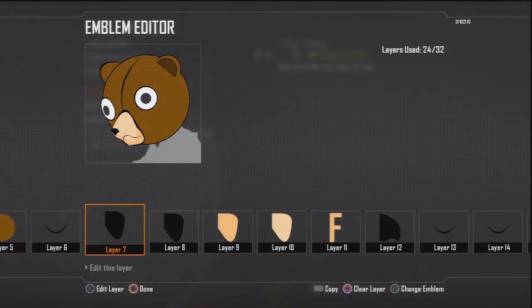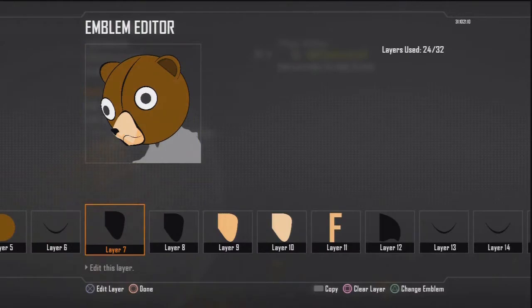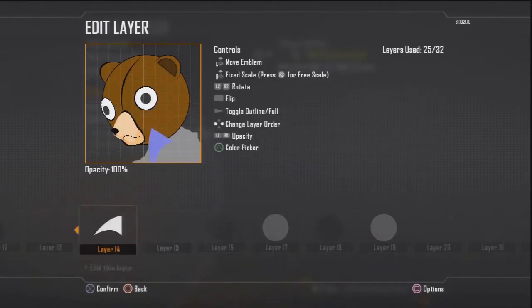Then I make 2 copies of the shield, his nose or whatever you want to call it, is the front bit, like the muzzly bit of an animal or a bear or whatever it is. And yeah, we're going to do 2 outlines like so, and just to put a bit of shadow or outline, whatever you want to call it.